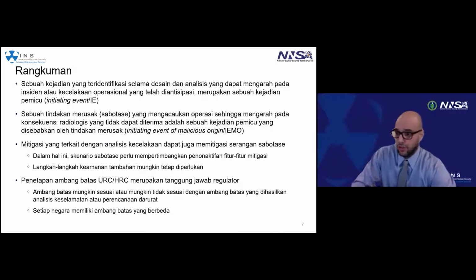This was a short presentation, and the summary is: an event identified during a design and analysis capable of leading to anticipated operation, incidents, or accident is an initiating event. And the second one is: a malicious act, sabotage that upsets operation and can lead to an unacceptable radiological consequence, is an initiating event of malicious origin.